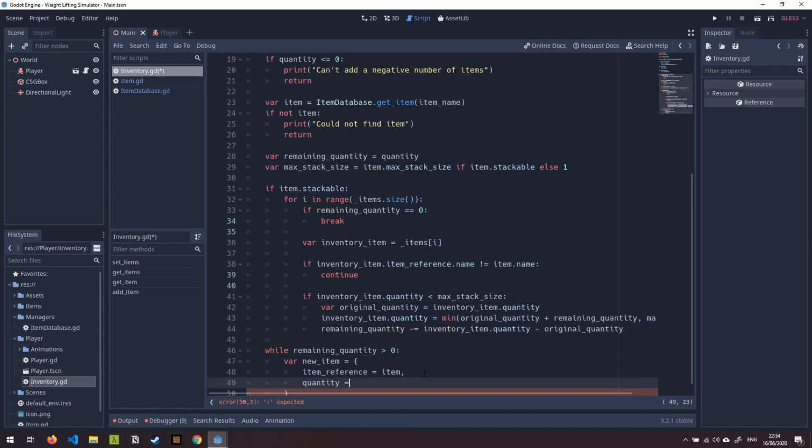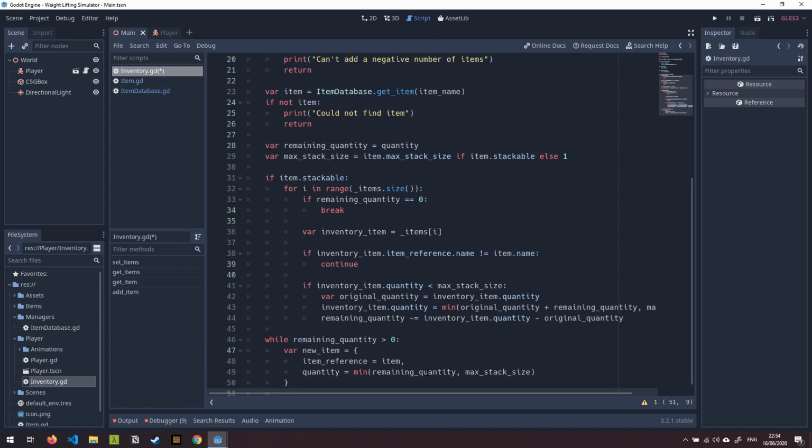So we're going to say quantity equals, and this is going to determine whether or not we can just assign the whole remaining quantity, or if we have to create a full stack and keep rolling over until we've added the remaining amount of items to our inventory. So we're going to say min remaining quantity and max stack size.